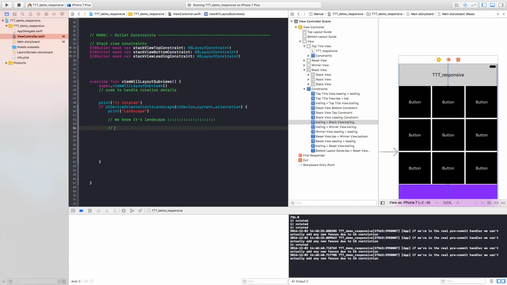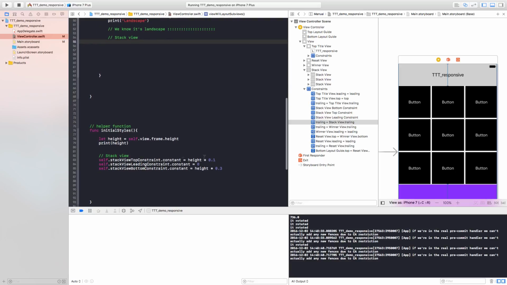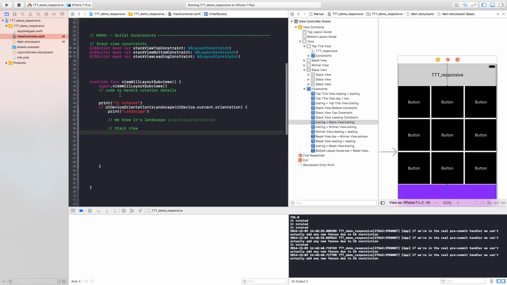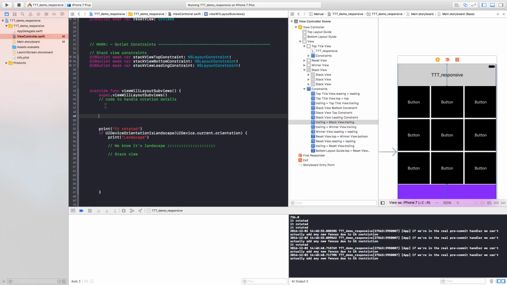And over here, it's going to be stackView. What we had here before, we're going to basically copy it over and then just make those adjustments. But before we do that, let's get rid of this print. We're also going to create these constants for the height and the width. If you rotate, obviously the height and the width are going to be changing, so every time it rotates, we need to redeclare these variables. So self.view.frame.height, that's the same. And we're going to make another one called width.